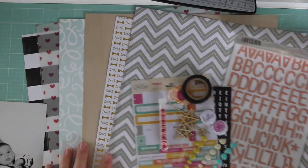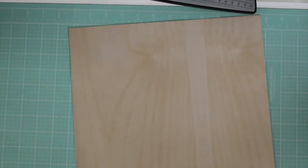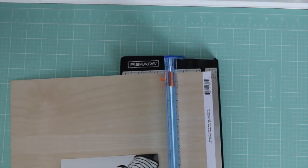This is my first process video using the Scrappery kit from July. This is a girly kit when you first look at it, but today I'm going to make a more boyish page, well, with a little bit of girlishness. It's not even a word, but anyway.